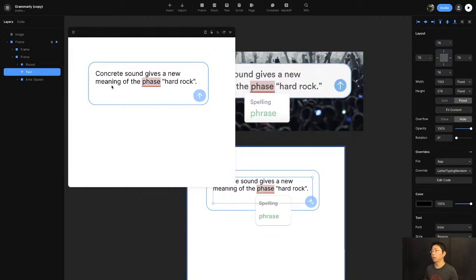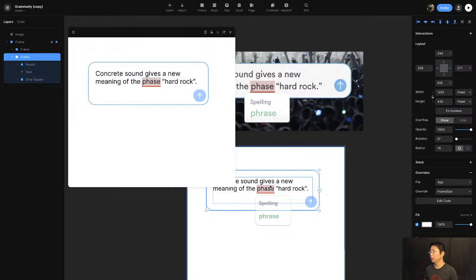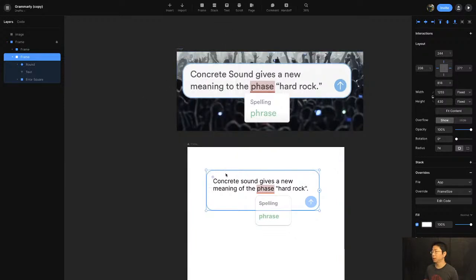But this override is not gonna be carried over to that store. So if we make this a design component and publish it on the store, we will lose this effect. So now the goal is to make at least this auto typing letter part shareable.